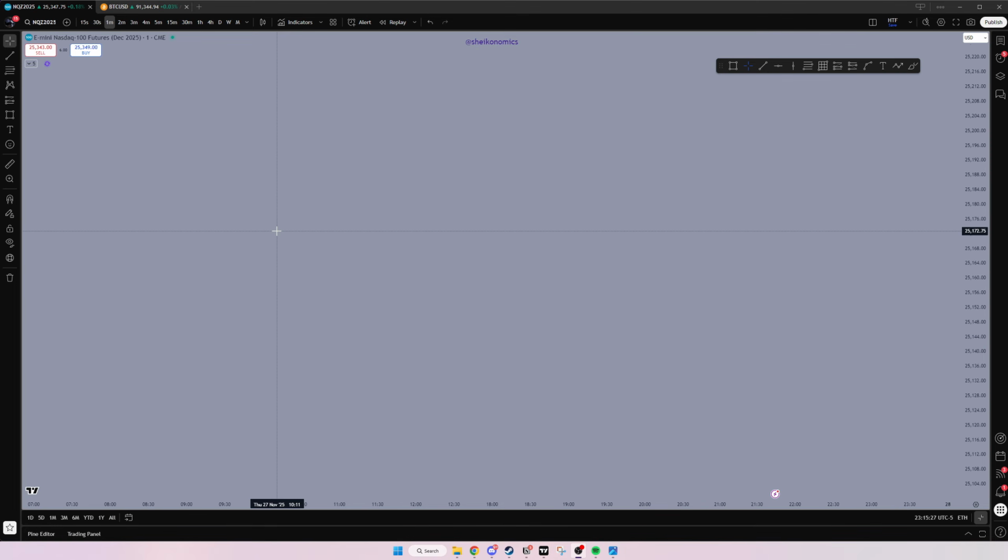Now let's go over the types of entries you can get with ABS, because there's a few options you can pick. It's going to depend a little bit on what type of trader you are, and some are safer, some are higher reward than others. So we'll go over them right now. So the first entry you can get with ABS is using inversions. Now using inversions, you have two options. The first one would be waiting for the highest time frame inversion in a leg.